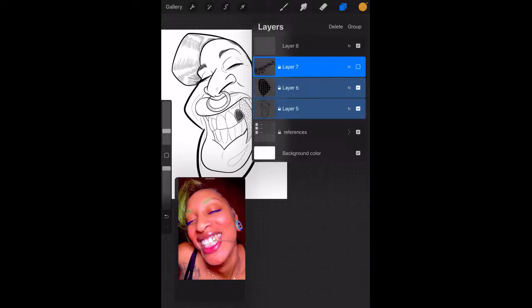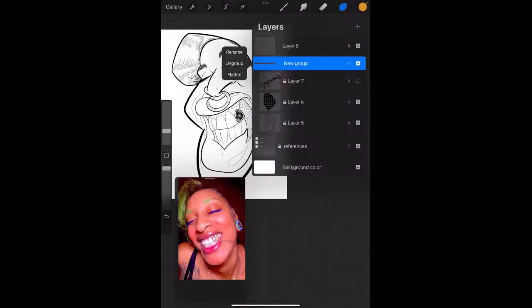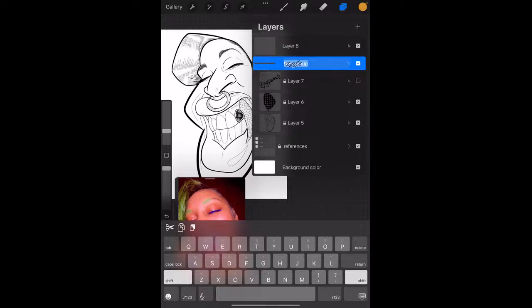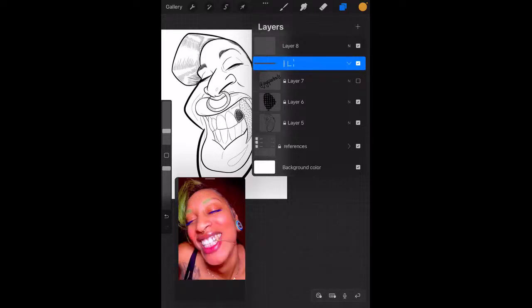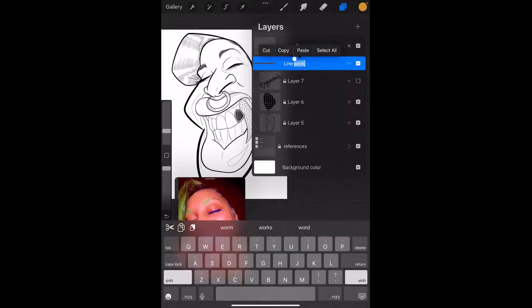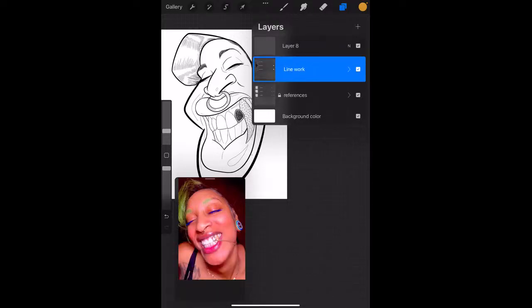Now I'm gonna try this again. It should only be these three. I don't know why it's putting. Okay, let's try that. That's better. Okay, I'm gonna lock this away. Oh, and I'm gonna lock this away.